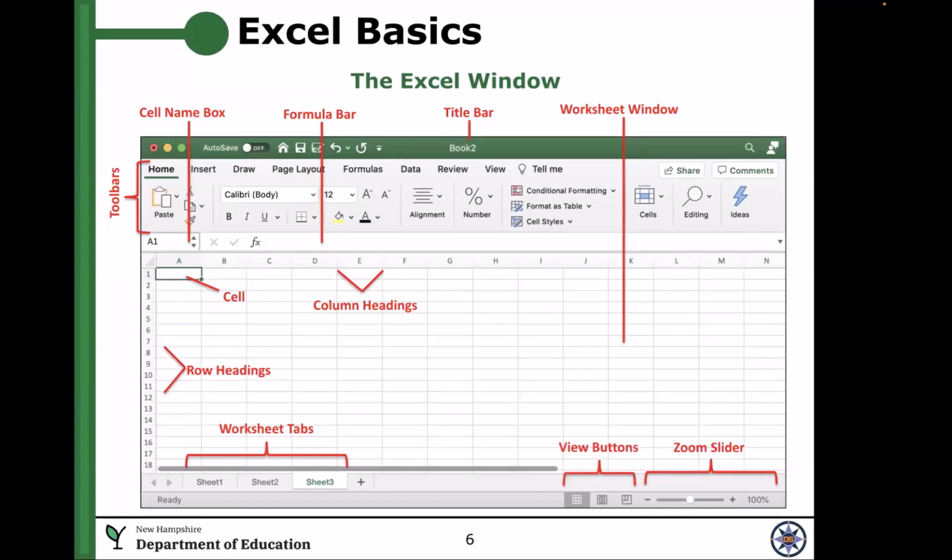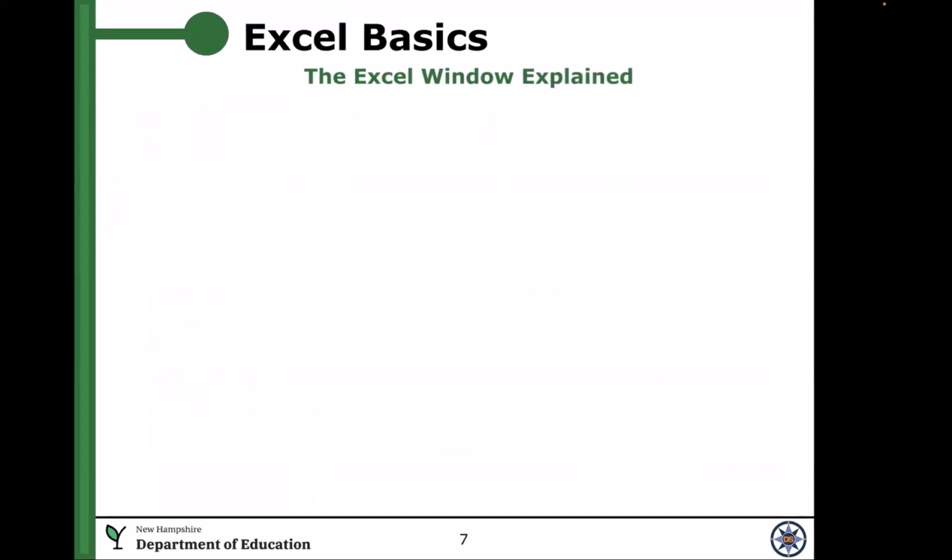On the left of that, you've got some view buttons. So you're able to view things in a little bit different way. We can talk about the different views that you're going to see, but this will allow you to see it either in a preview mode or in a cell by cell type of mode where you're able to put in page breaks and all of that kind of stuff.